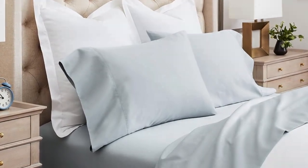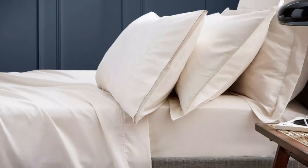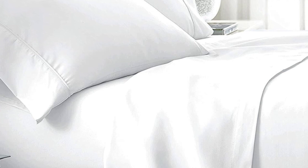This makes the Boll and Branch sheets an ideal choice for those who tend to overheat. The sateen weave makes these sheets feel much softer and smoother compared to sheets with a percale weave. While they don't feature anything specifically for cooling, cotton is breathable, so hot sleepers should enjoy these sheets. They have a 300 thread count, which is the sweet spot for traditional cotton sheets. These sheets should be fairly durable and long-lasting, however the price could be steep for some. Pros: smooth silk-like texture, wide variety of color and design options, sleeps cool. Cons: pricey for some.